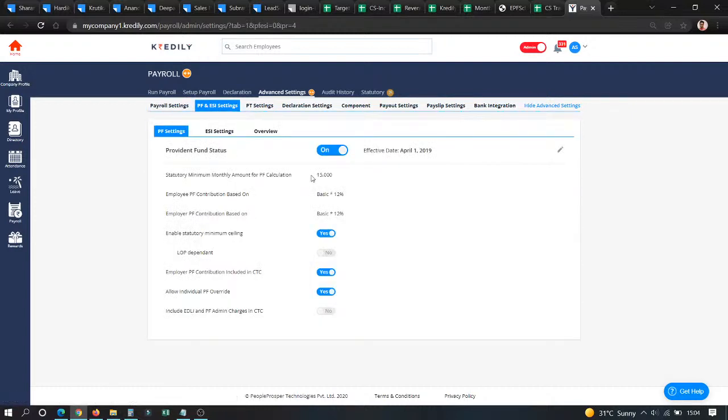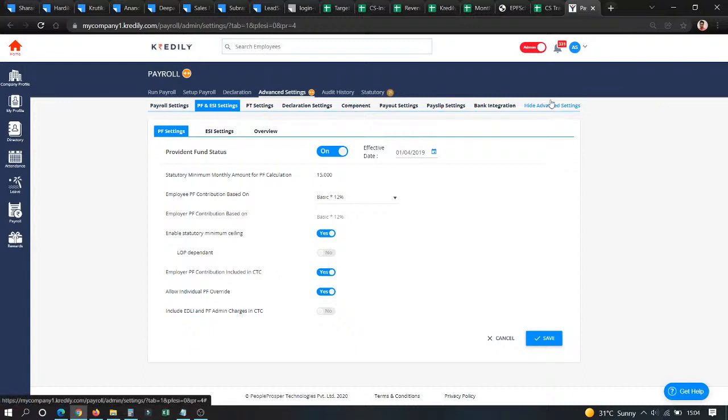Then you have your PF. You can define your PF in such a way that the system can continue the preferences that you have been following so far as well. If you're processing payroll for the first time, you do not have to worry. Whatever you have done up to December, you will be able to define the same thing in the system from January. Like 12% of basic and 12% of entire gross except HRA, whether to enter a fixed amount or a custom formula, whatever it is, you can define.